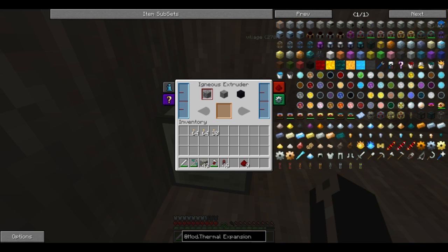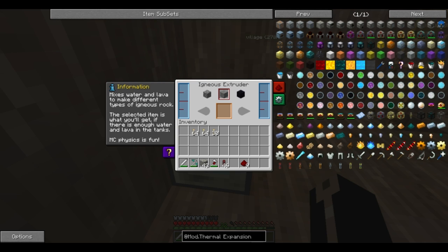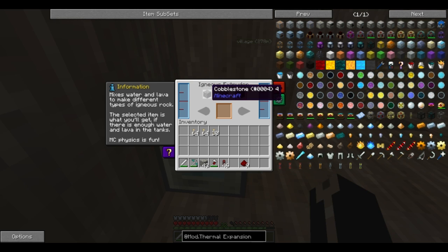But what you do is, you put a bucket of lava in there, a bucket of water in there, and then you tell it to make cobblestone, smooth stone, or obsidian. If you tell it to make cobblestone, I think it's completely free. If you tell it to make smooth stone, I think it costs a little bit of water. And if you tell it to make obsidian, it takes a bucket of lava each time. But generally, people use this as a 100% free cobble generator, because all you do is turn it on, leave it running, and it generates cobble.